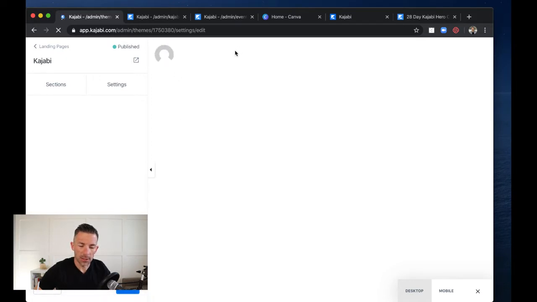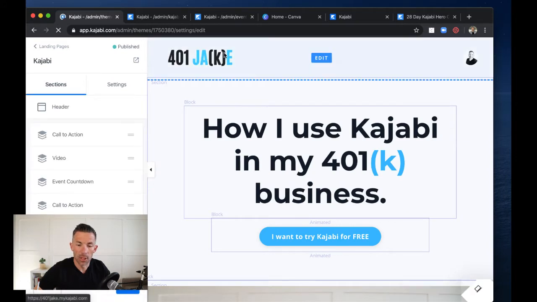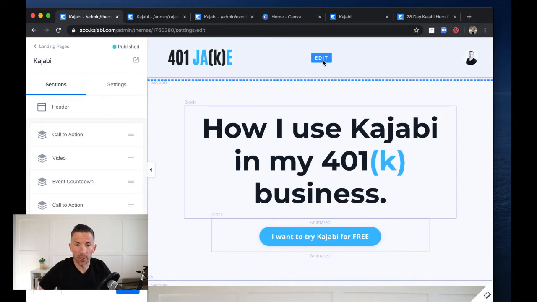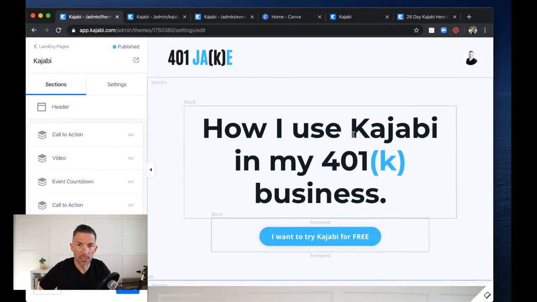As it starts to load here, you're going to see at the top, you've got your typical header. I've gone ahead and put in my logo there, and you could do the same. You could also put in your employer's portal or logo for their 401k, if they're okay with that. I always ask permission. Don't just use people's logos without asking. You can put your different links here if you wanted. I've gone ahead and put them at the bottom. About my business, I put them here because I want people focused on what this page is about.